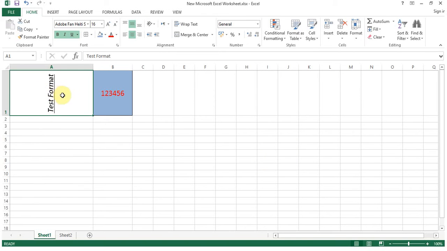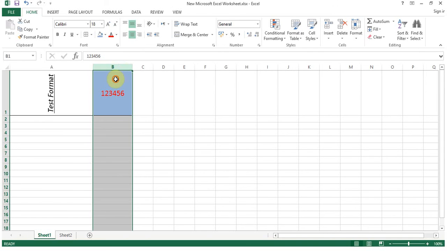So again I will just wrap it up. This is the cell address, formula bar, these are called cells. The column title is A, row number 1, so the cell address is A1. This cell address is B1, you can see here, B is highlighted, the corresponding row number is 1, so the cell address is B1.